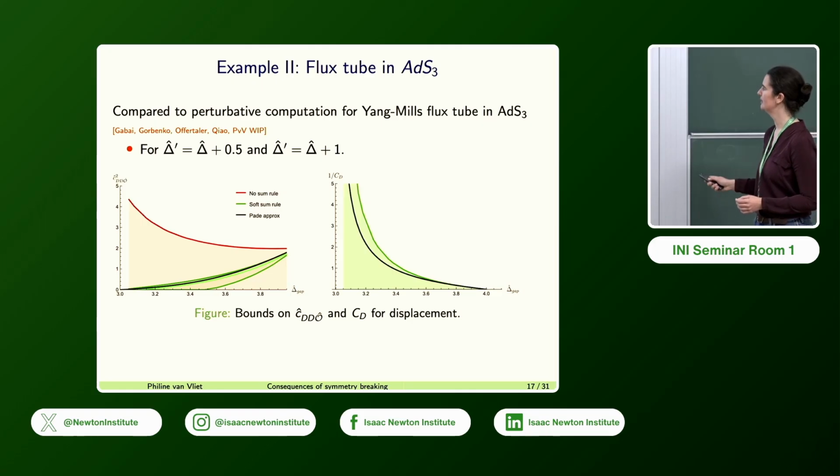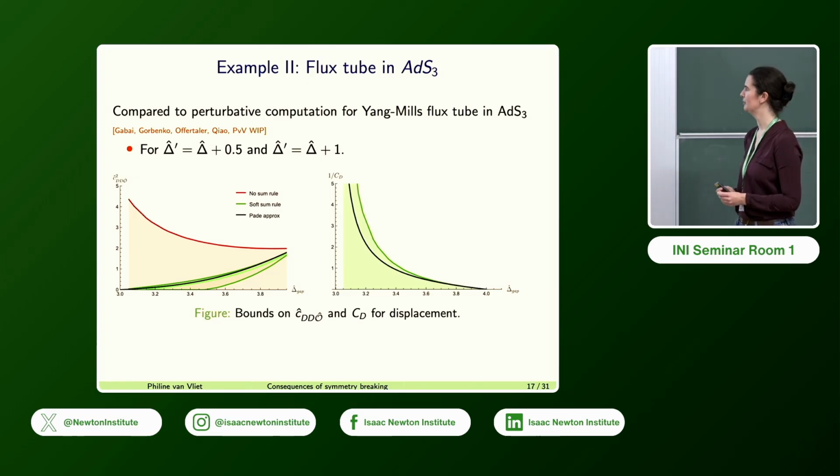And this is if we compare it to the bound on the displacement normalization. Okay, so we were very happy with this. This was a surprise that it matched so well and was so close to saturating the bound. But this also shows that in this case, this interpolation between weak and strong coupling seems to have some extra motivation.